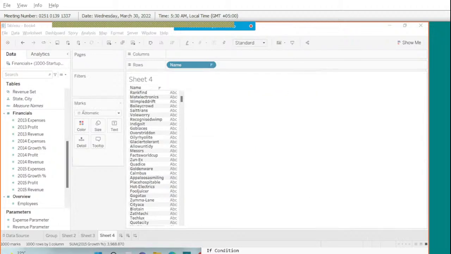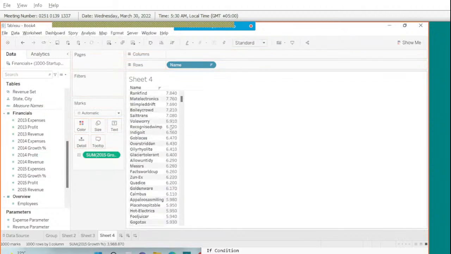Now bring the 2015 growth and put it in this text over here. Let's make a table this time, and sort it in the descending order.